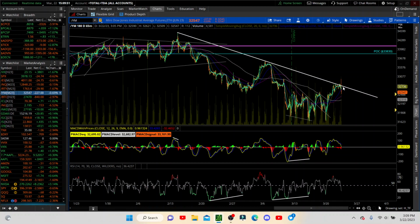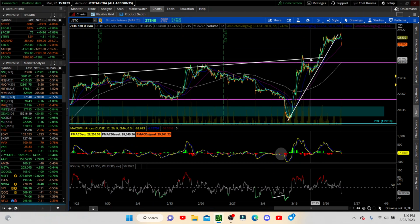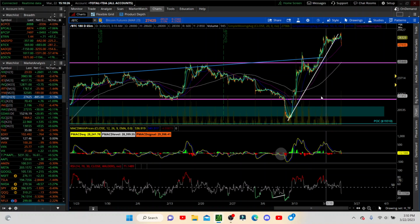Bitcoin, after this massive move, finally had a 5-wave move to end. We broke the trend line. This is actually redrawn. This channel was redrawn on the daily time frame. It was up a little higher, but again, we're looking for level to level on this. We're looking for 25,000 area to hold. If not, below that, this 22,000 area. I know big zones, but we'll see.